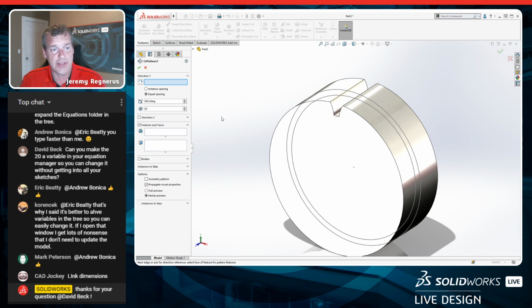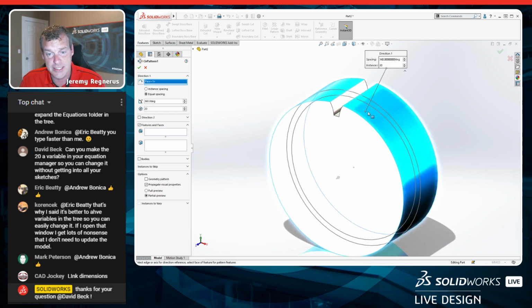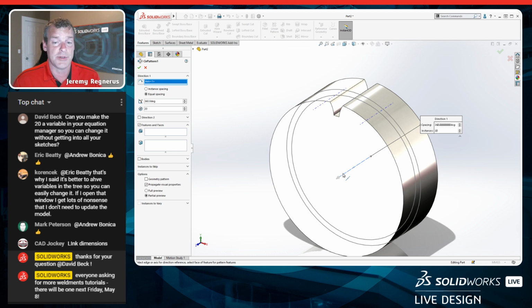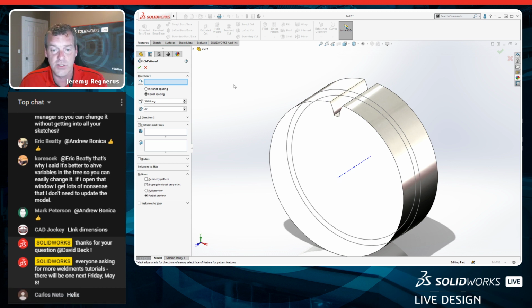So here's a couple things to know about creating circular patterns. You can actually select circular edges. You can select circular faces, or my favorite thing in SOLIDWORKS is this thing called a temporary axis. This is an axis that is created for every single cylindrical feature or piece of geometry you create. I hotkey this actually. I go into my customizations and I toggle this. This is Alt-A, toggles all my temporary axes on and off. Shift-A is my actual axes that I create inside of here.